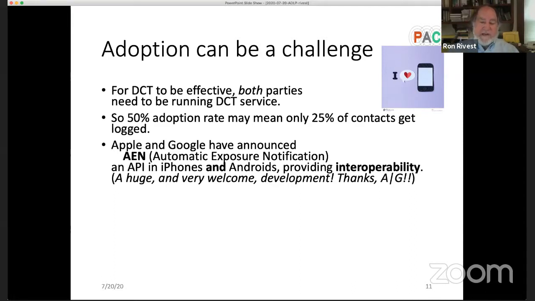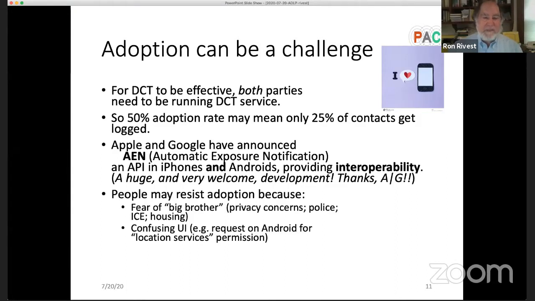Without that, the apps don't work well together, and they have issues with battery drain as well, because if it's not built into the operating system, they tend to go to sleep when they're not running in foreground mode and so on. So Apple and Google have done a wonderful step forward here. And that's built into the operating system. Apps get developed on top of that and need to make use of the API that Apple and Google provide.